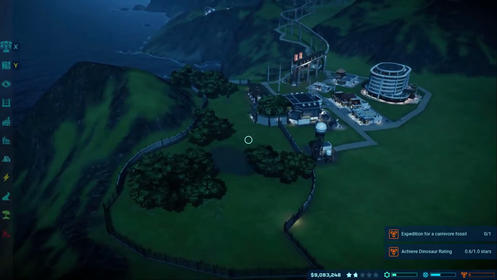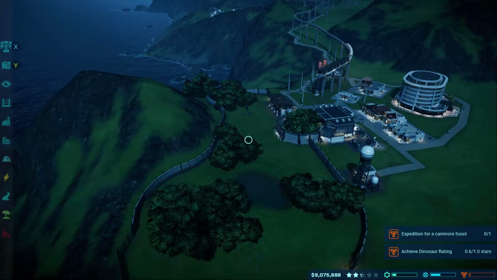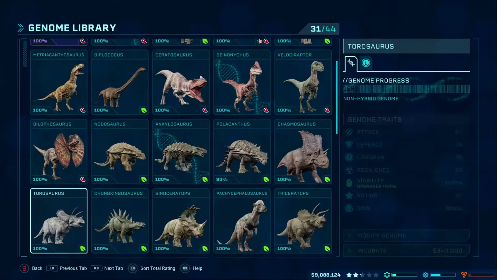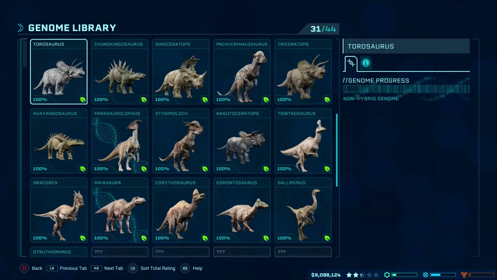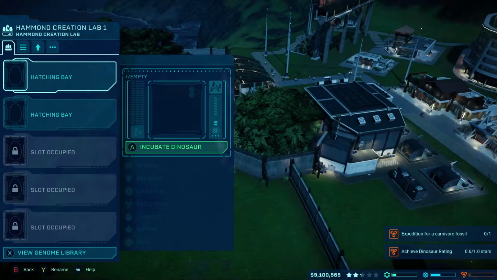Now, a couple of things before we start today's episode on Isla Pena. You'll notice the money has gone up to about 9 million, because to get all of our genomes up to 100%, I went back to Isla Tacaño to keep sending out expeditions, and now we're pretty much at 100% for everything we can be. I think Polacanthus might be the only one that's not. Yes, Polacanthus is at 92%, so we're nearly done with that as well.